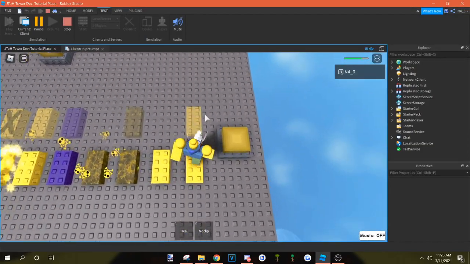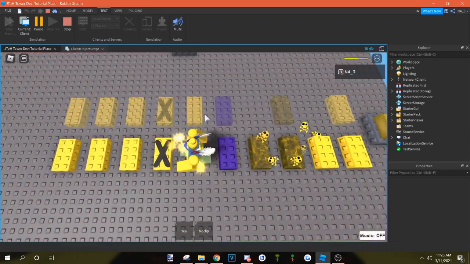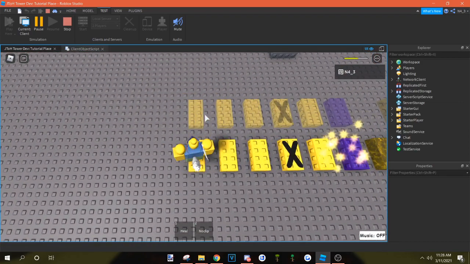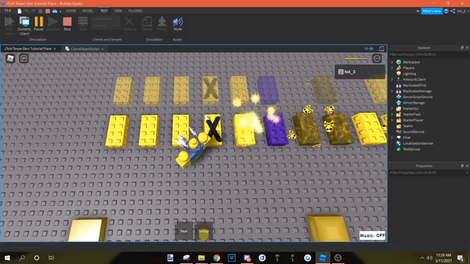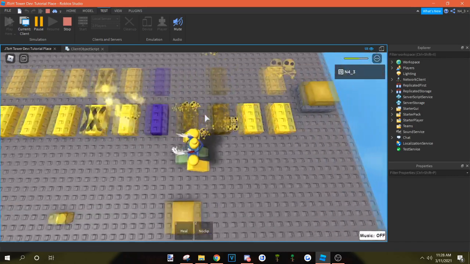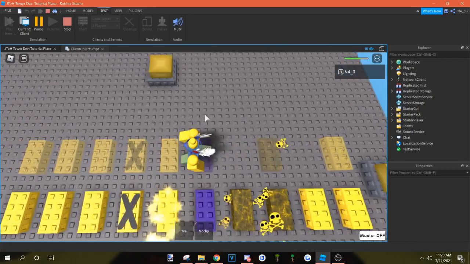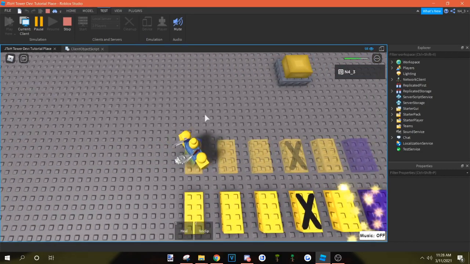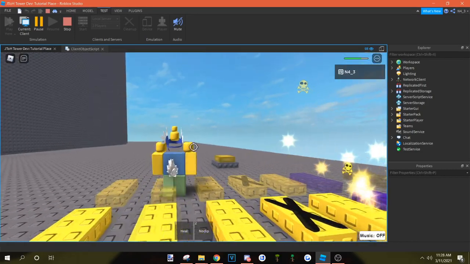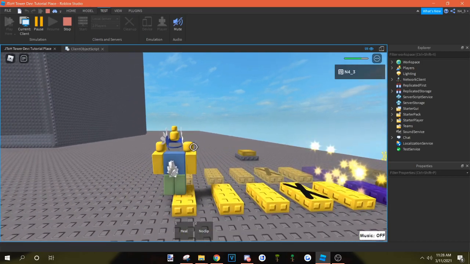This one's an inverted. All these over here are inverted button activated platforms, which means once a button is pressed, they will all turn off. These ones are regular button platforms, which means when the button is pressed, they will all turn on. Please keep that in mind. Or not. That's really up to you, honestly.